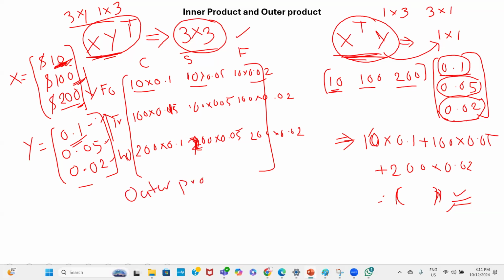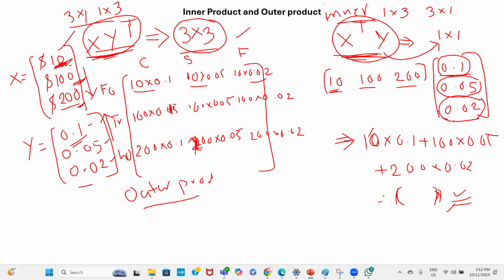We call this an inner product. An inner product is always a scalar value and it will not have any breakups, whereas an outer product will have breakups. One component in X will have different components in Y, whereas in the inner product one component in X pairs with a single component in Y. That is the difference between the inner product and outer product of a matrix. So many times we have seen x transpose y and x y transpose, and that is what it actually means. So that is inner product and outer product.